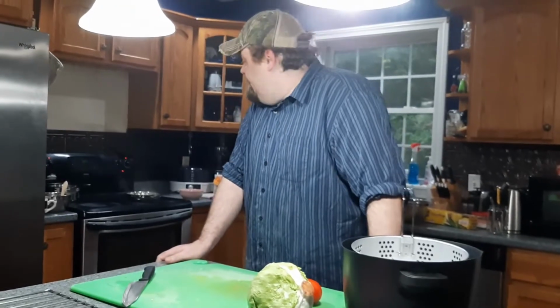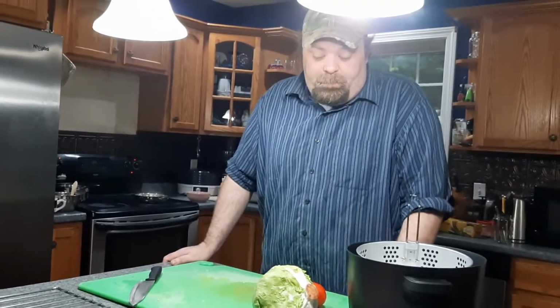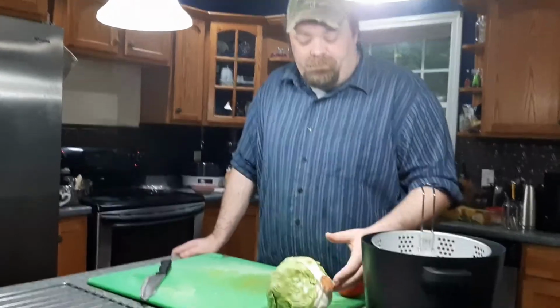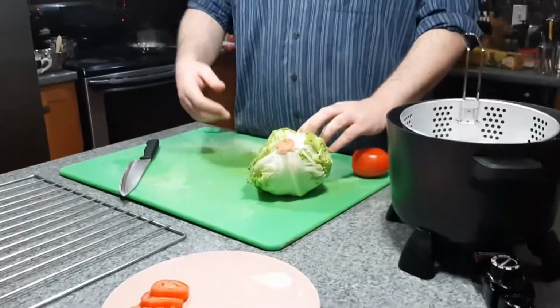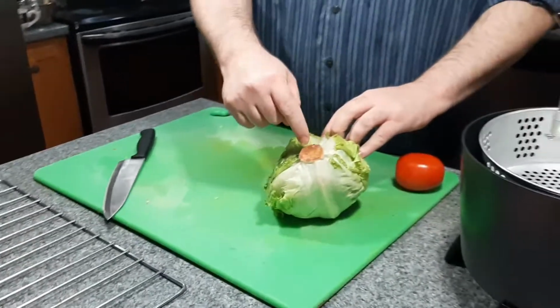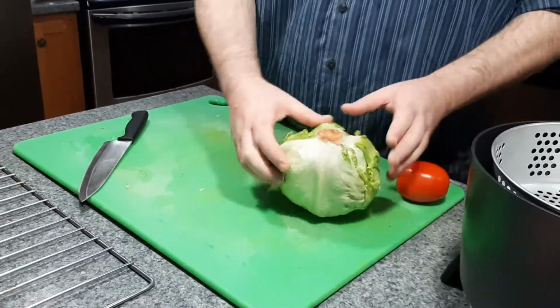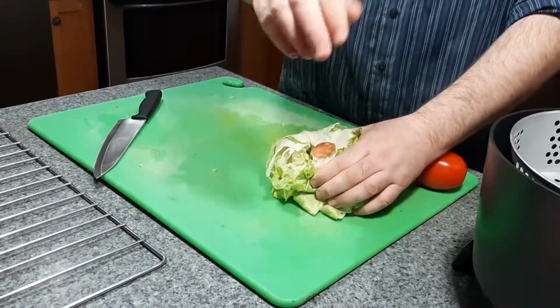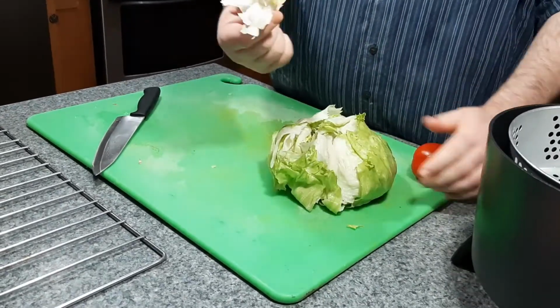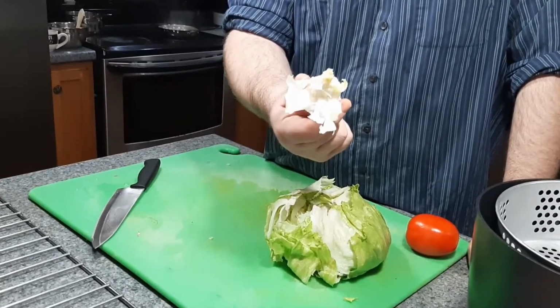So while we're waiting for the timer to go off, I'm going to show you how to pop a lettuce, because this is fun. A lot of times people will cut a lettuce in half and then pull the core out. This core is a solid piece right here. If you take your hand, wrap it right there, and you just pop straight down, there's your core right there. No knife necessary.